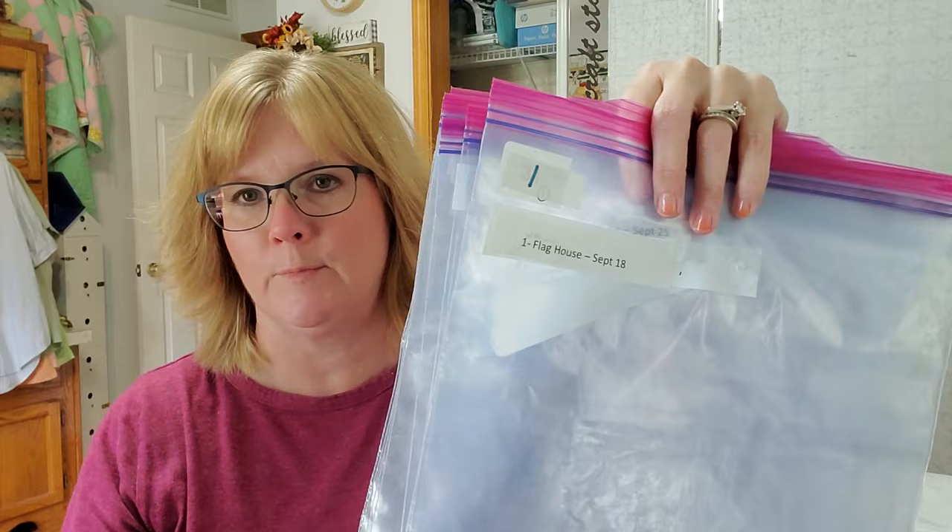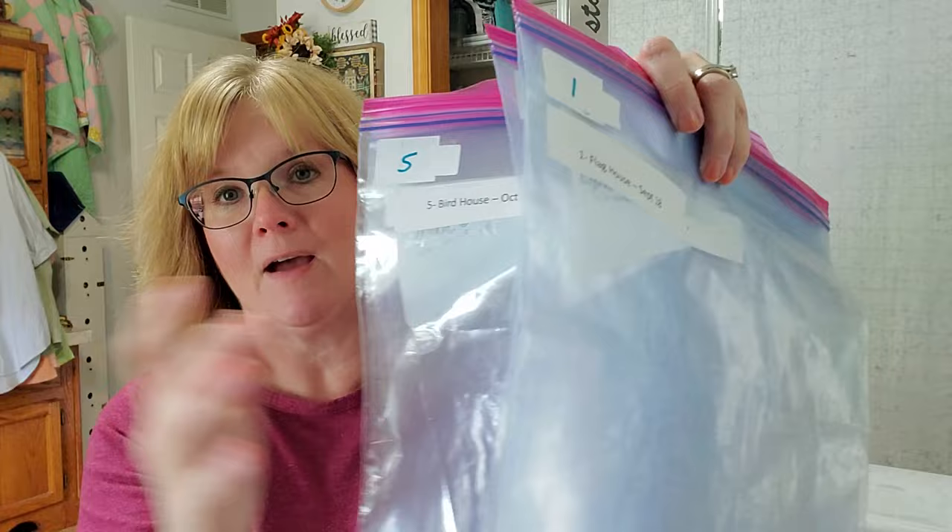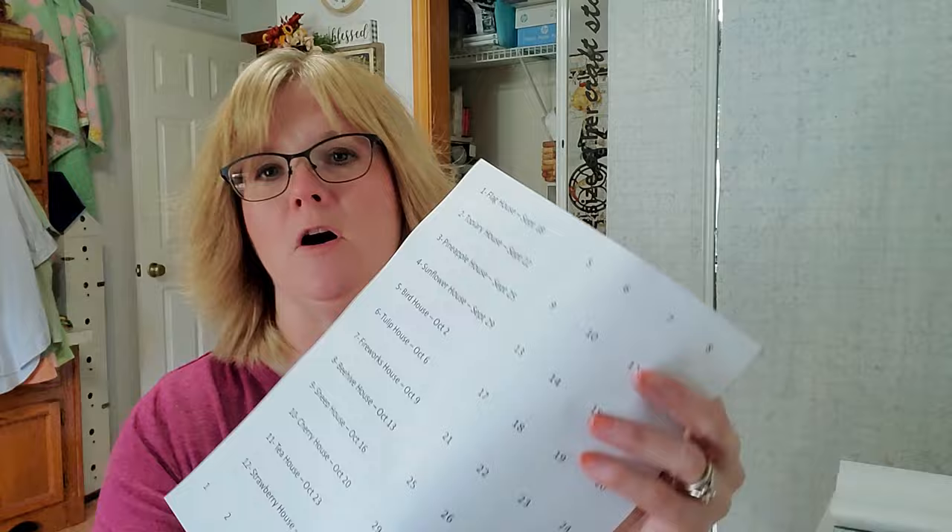As I go through the cutting guide it tells me which shape goes to which block, so I find that bag and put the fabric and the interfacing shape in the correct bag. When I'm done cutting, I have all my fabric and all my interfacing cut and ready for the entire sew-along. Then when Lori posts instructions on the blog, all I have to do is grab that block's bag — all the fabric, the Pellon, everything is there, and I'm just stitching, flipping, and applying. I typically spend around 6–8 hours preparing for one of these sew-alongs.